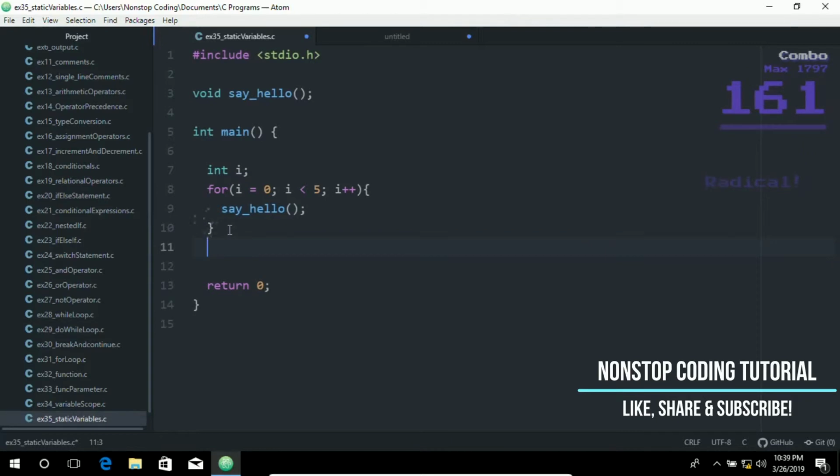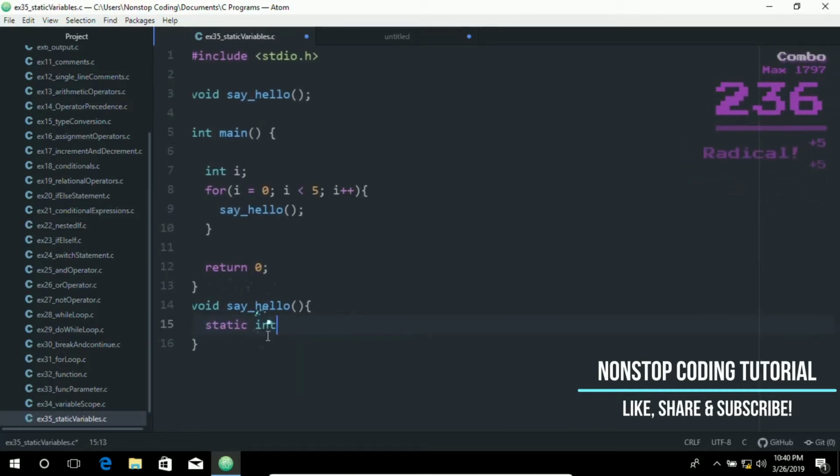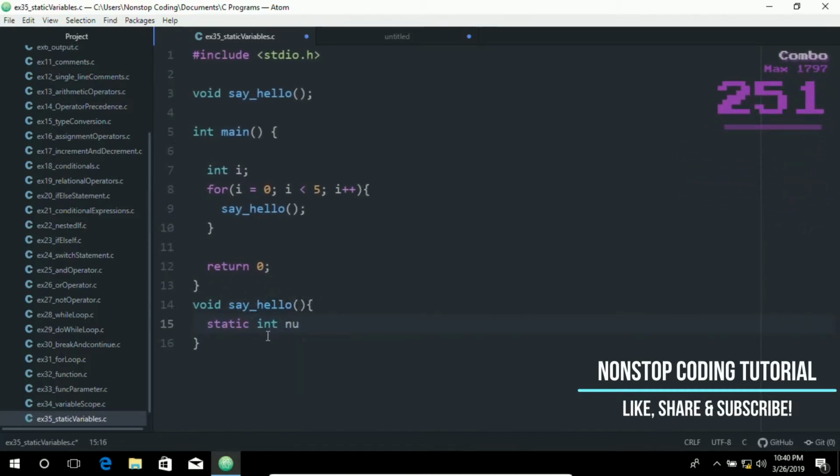And let's go ahead and let me just copy this instead, paste it here just like that, and then let's create the static variable int. It's an integer type, and num_calls.